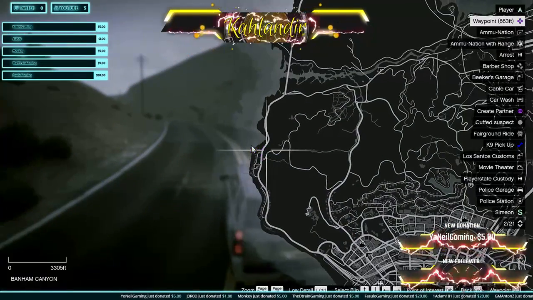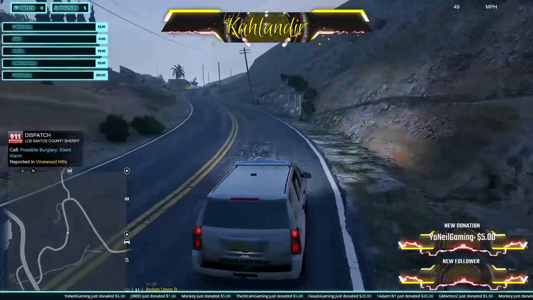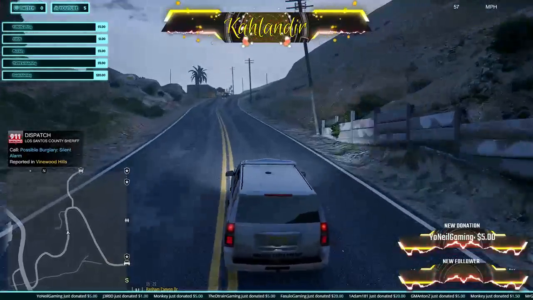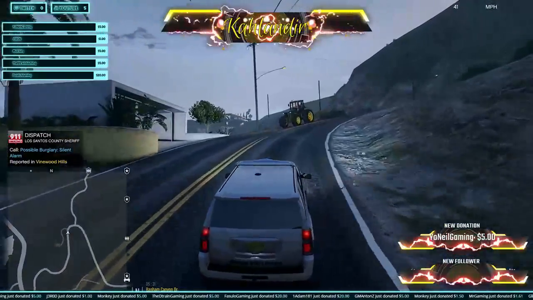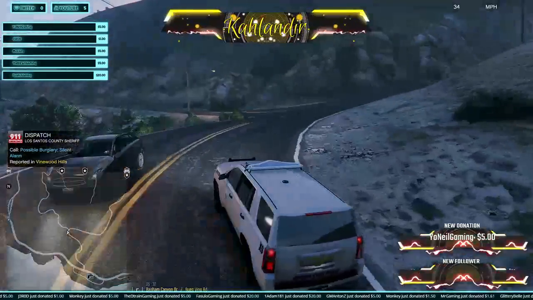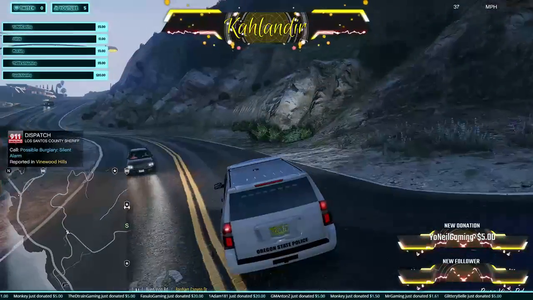Let's go ahead and clear this marker. There we go. Attention all units. We have a possible burglary. A silent security alarm triggered on Marlowe Drive. Units respond code 2. Unfortunately, we're not in Vinewood Hills, so can't really take that one right now.